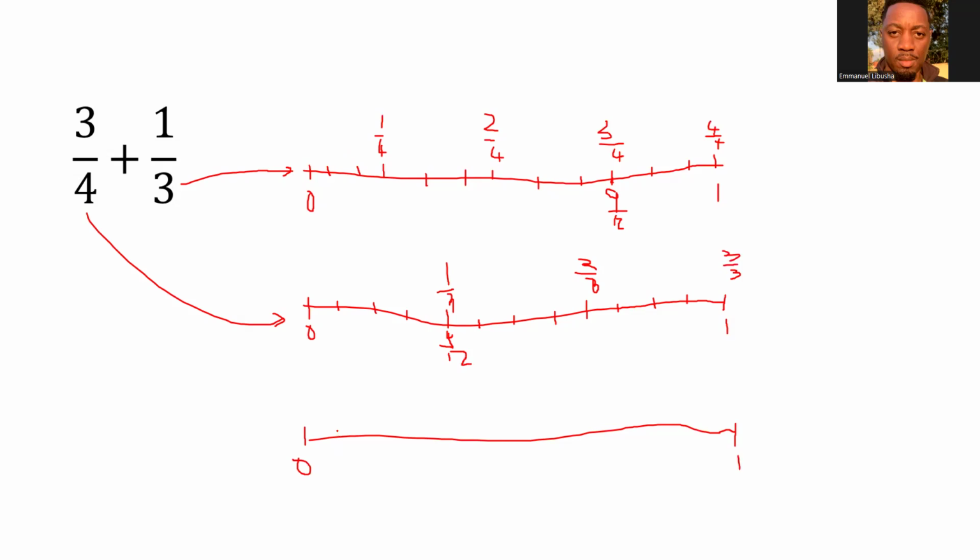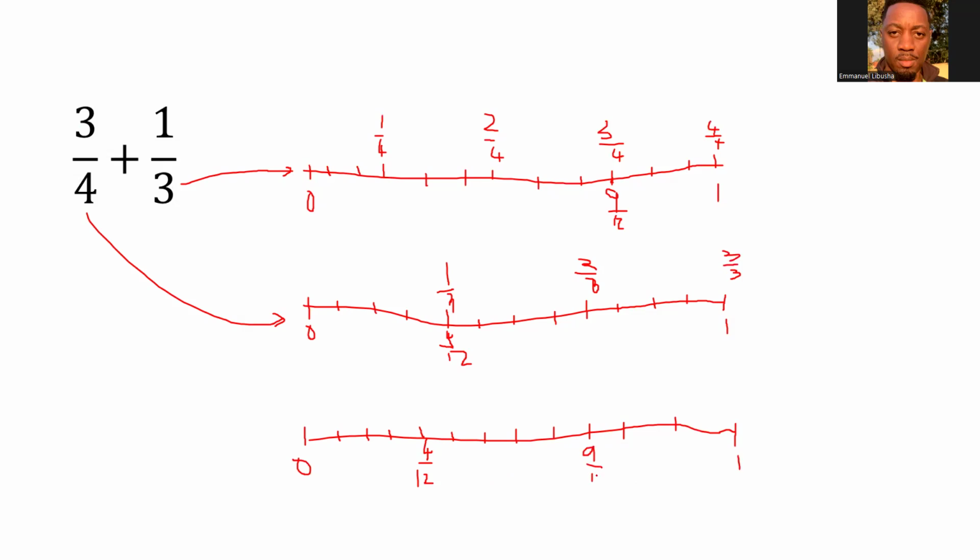So based on what I have there, it means that here now I'm going to have 12. 1, 2, 3, 4, 5, 6, 7, 8, 9, 10, 11, 12. So what you have there is, the first one is 4/12. 1, 2, 3, 4. And then the second one, I also have 9/12. 1, 2, 3, 4, 5, 6, 7, 8, 9, right? Which is this one here, as you can see. So the first part is I've got 3/4. 3/4 is how many? It's 9/12, which is here. 1, 2, 3, 4, 5, 6, 7, 8, 9.